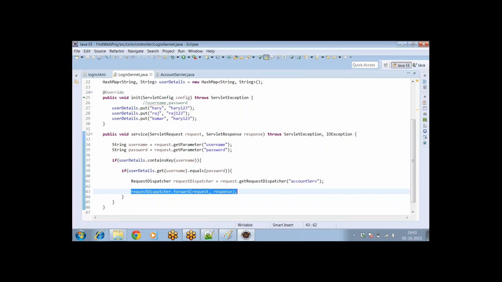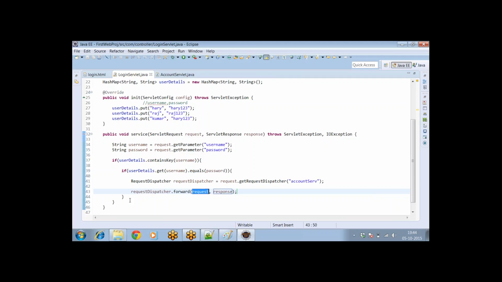Hope you people got it. Now what happens? This servlet is passing the request and response objects when calling the forward method.